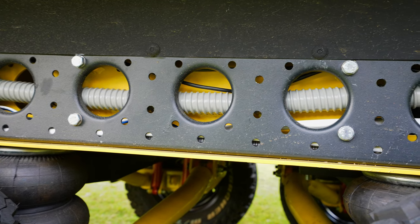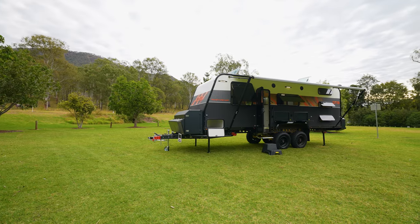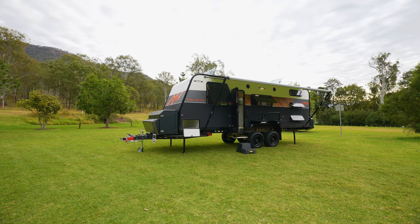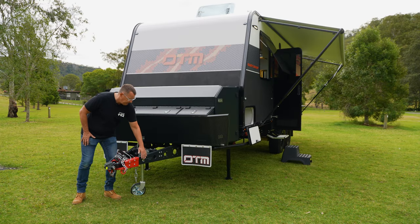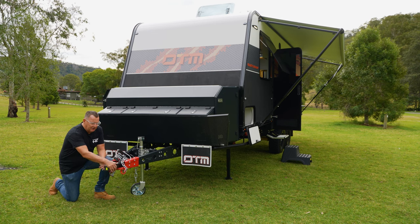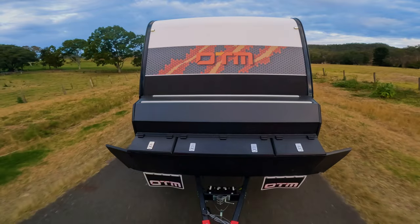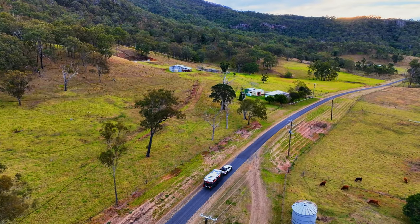As you can see here, we've even pressed out the sides. It saves kilograms upon kilograms of additional weight we don't need to have, but does not reduce any of the strength of this caravan. On the front here, we have our triad and chested DO35 hitch. This goes on between the car and the caravan and takes all the tension when you're driving — it's a universal joint which relieves all that pressure.